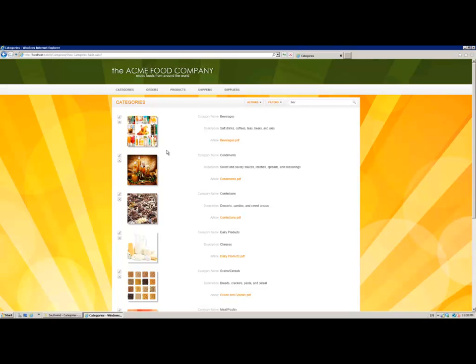Below that we have a number of different rows of data. At the beginning of each row, we've got two different control buttons. One is going to navigate us to the edit record page for the record that we've selected. The second one is a delete option. Then to the right, everything that we're looking at is either labeling information or data that's come from the database that we've built this application against. So first of all, here on the left, we have an image, which is showing us a picture of what might exist within that category.